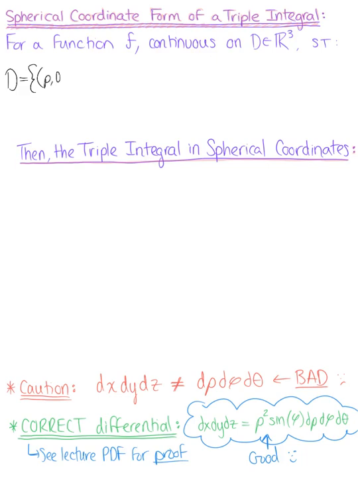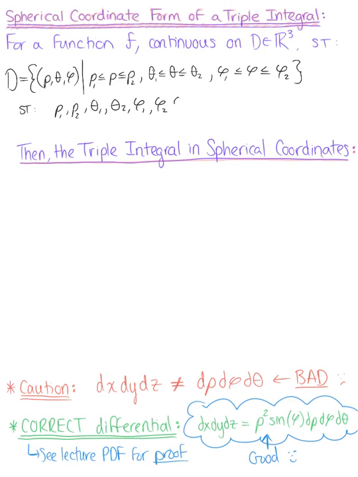rho, theta, phi, such that rho is greater than or equal to rho sub 1, less than or equal to rho sub 2. We have that theta is greater than or equal to theta sub 1, less than or equal to theta sub 2, and that phi is greater than or equal to phi sub 1, less than or equal to phi sub 2. And this is such that rho sub 1, rho sub 2, theta sub 1, theta sub 2, phi sub 1, and phi sub 2 are all constants, and they're all real numbers.